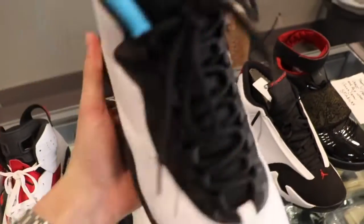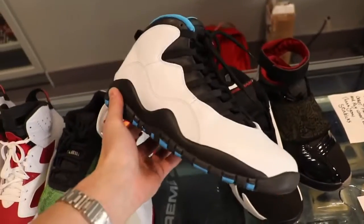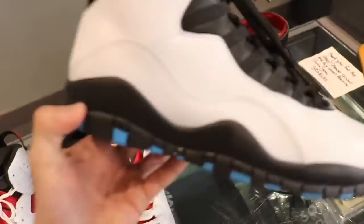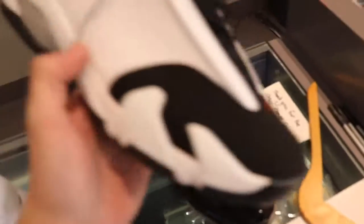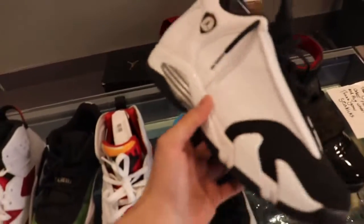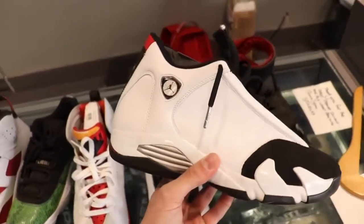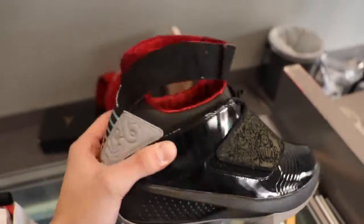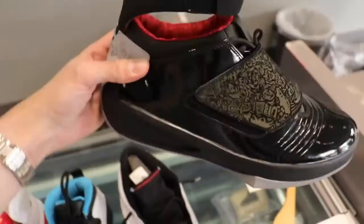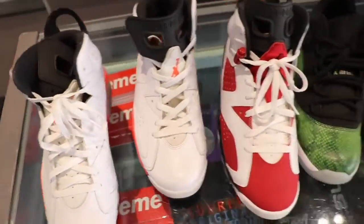Powder blue 10s. I don't know if you guys are into 10s — I was a big 10 person. I actually had these. I sold these a long time ago, but this is actually a really comfortable shoe in my opinion. We have this for $65. So make sure you guys check this out. Black toes, 14s — where are my 14 people at, guys? Black toes, we have this for $140. So make sure you guys check this out. We have a consignment pair of this. When's the last time you guys saw these? These are crazy.